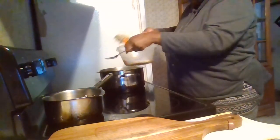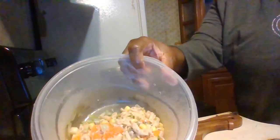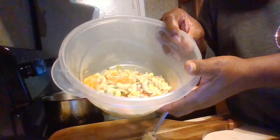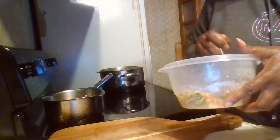And a little more. So, that's what it looked like. Can you see it? I hope you can see it. Because it looks good. See all that good food. Now, let me taste it. Because it's still warm, so I have to blow it off.